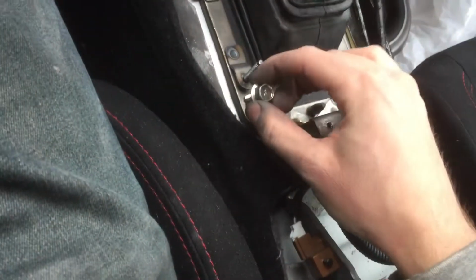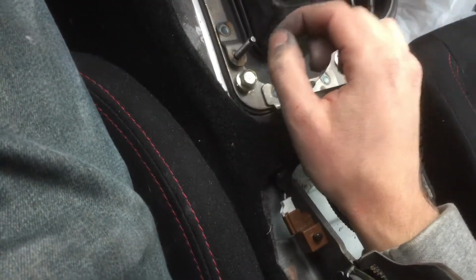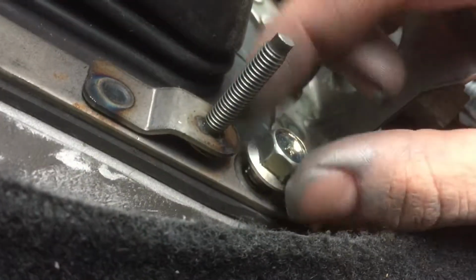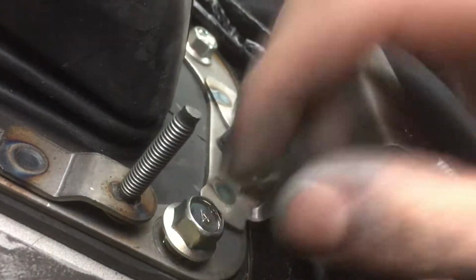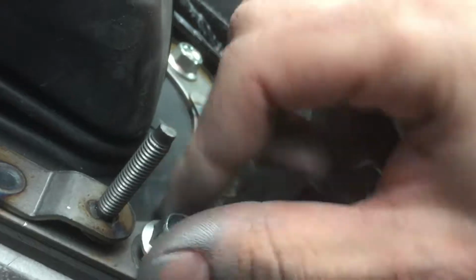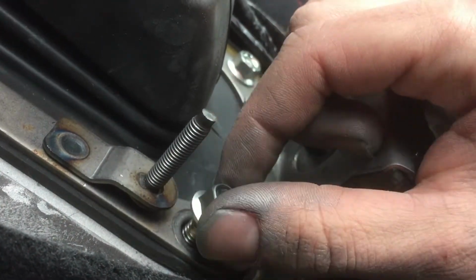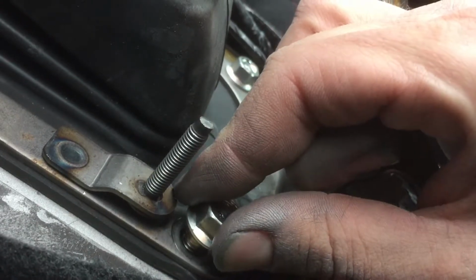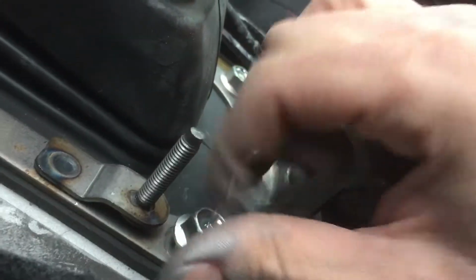word of advice. When you're tightening a screw, and you're screwing it in by your fingers, and it gets hard to turn, and it's pretty high up, if it's any higher than touching the first point of contact, you're probably cross-threading it. So just take it back out. What I like to do to make sure I get it the right way is I turn it as if I'm taking it out until you hear it kind of pop, because that'll be the end of the thread, like right there. And then you can start turning it clockwise, and that should be the correct threads.